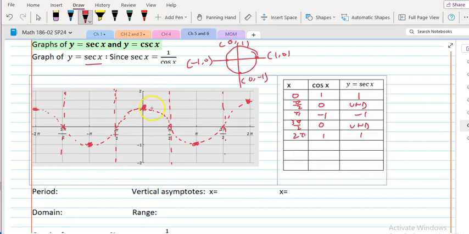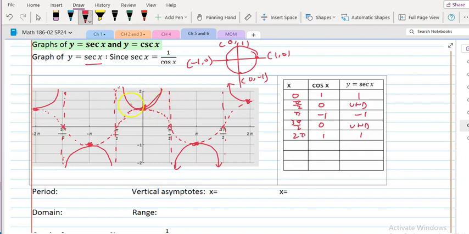Now to graph it, what happens is when you have pi over 6 or pi over 4, the secant will be greater than 1. So it would be like this. They will go up, it's like a U shape, right? This is going down. This is going up. So the graph would be like this. Whenever you see a dot between two asymptotes at the top, you just curve up. And when the dot is at the bottom between two asymptotes, it curves down. So this is how you graph the secant.